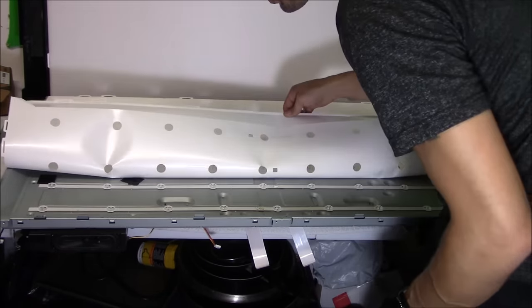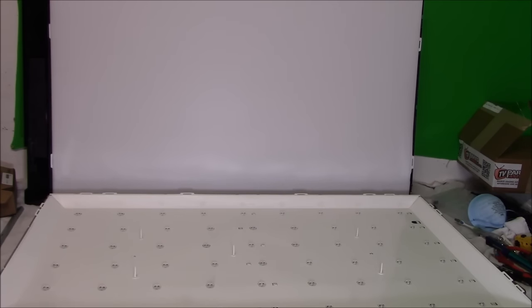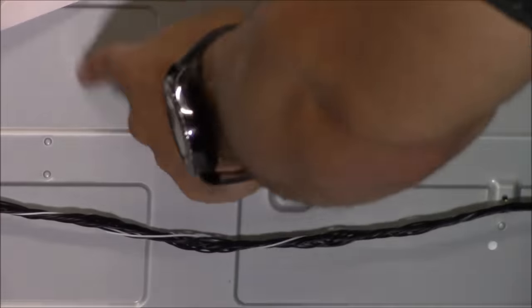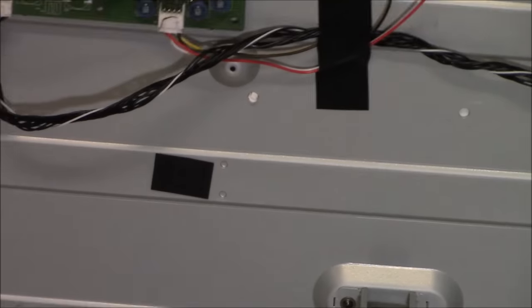Then I have to remove the pegs that hold down basically the backlight cover. So these pegs are really easy to remove. Just get some pliers, and when you use the pliers, just squeeze and push right through, and they pop right out. And there, I think there's like five or six of them all over.